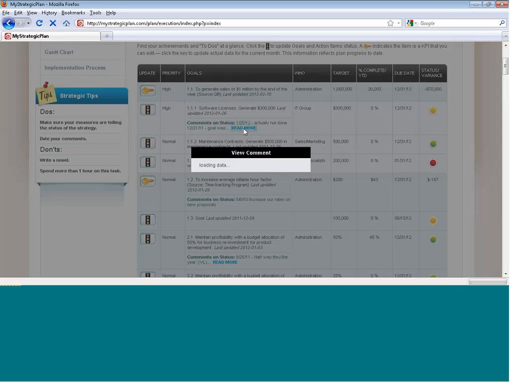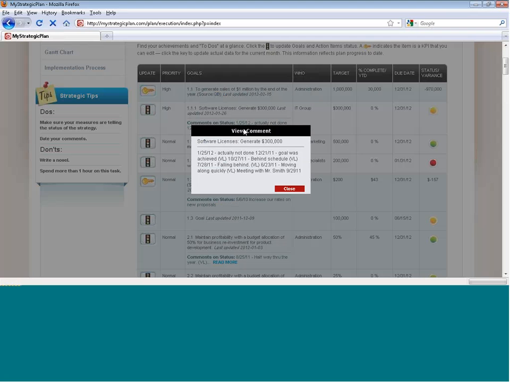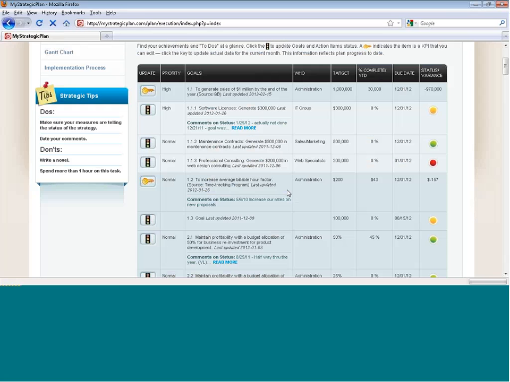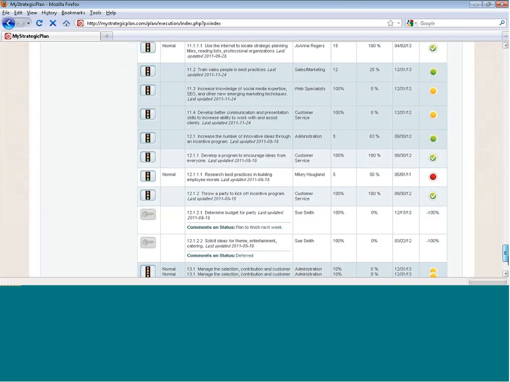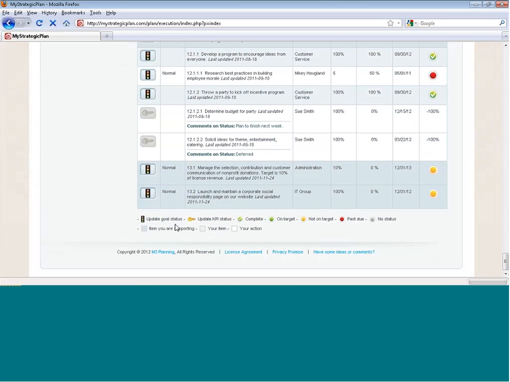But if you teach that as a best practice and say this is the way we're going to do it for our department, then this is the way everybody needs to do it. So it makes it really simple. Stop lights are nice and big. We used to have people complain the lights were too small and didn't make them obvious enough, so we made them nice and big. The key is down here at the bottom, showing what all of those lights mean, for the people who forget what they are.